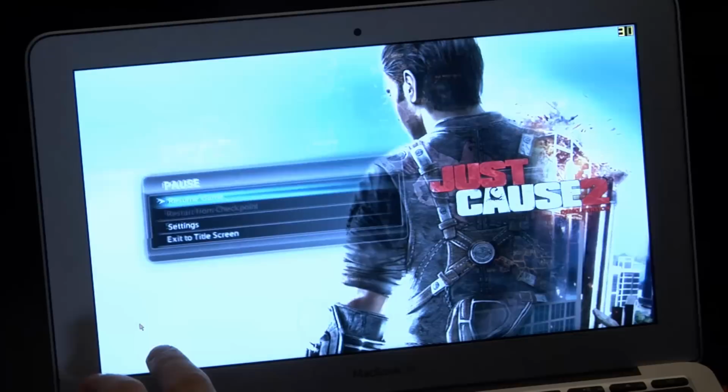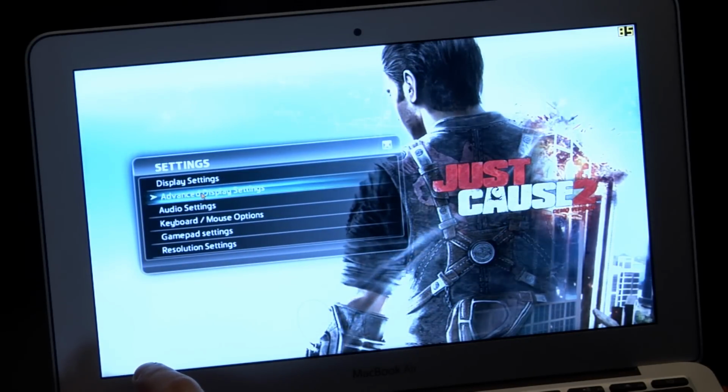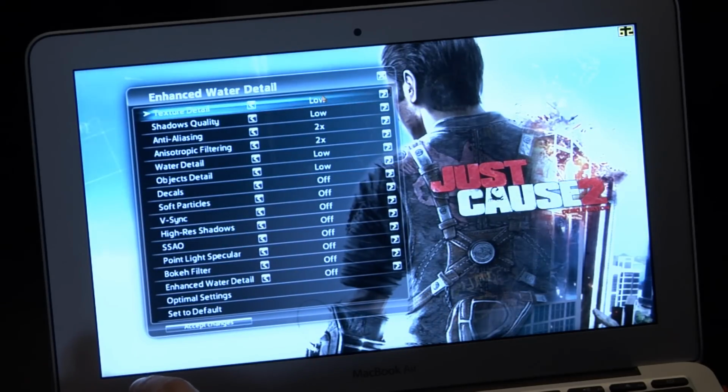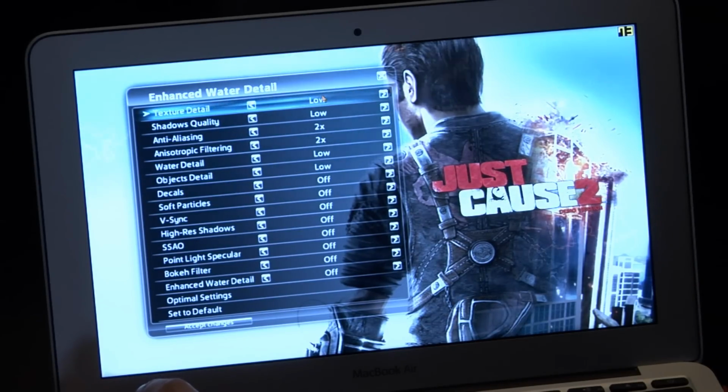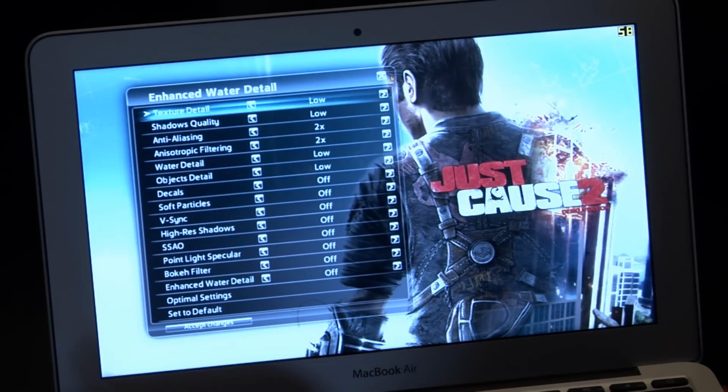Here, let's take a look at the settings that I'm using. Played around with this a little bit. Skip over display settings, go straight to advanced display settings. I have everything turned down as low as I can make it. And I'm not seeing hugely different performance than I was seeing with the default settings, which tells me that much like with Mass Effect 2, the bottleneck for this game seems to be something that isn't represented in one of these settings. We were seeing previously anything from the low 30s all the way down to the high teens in frame rate.